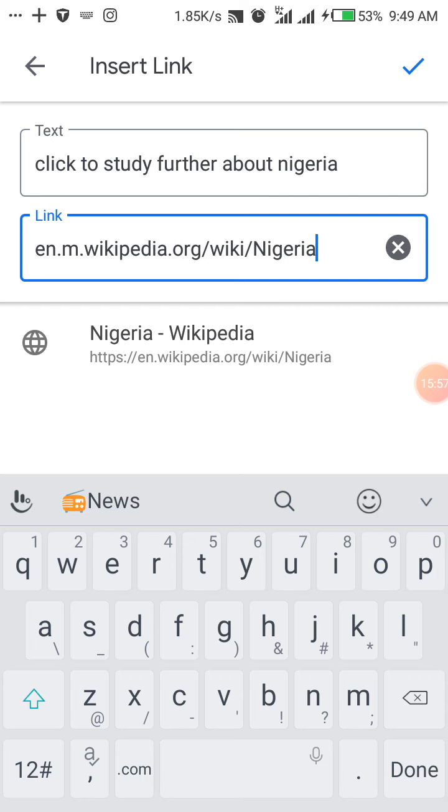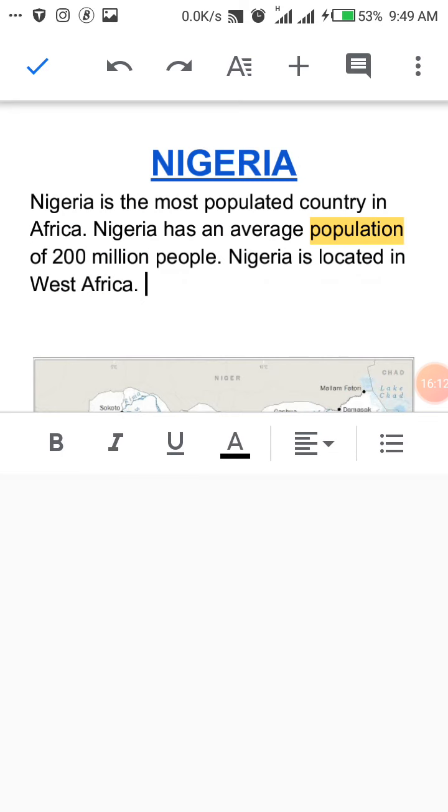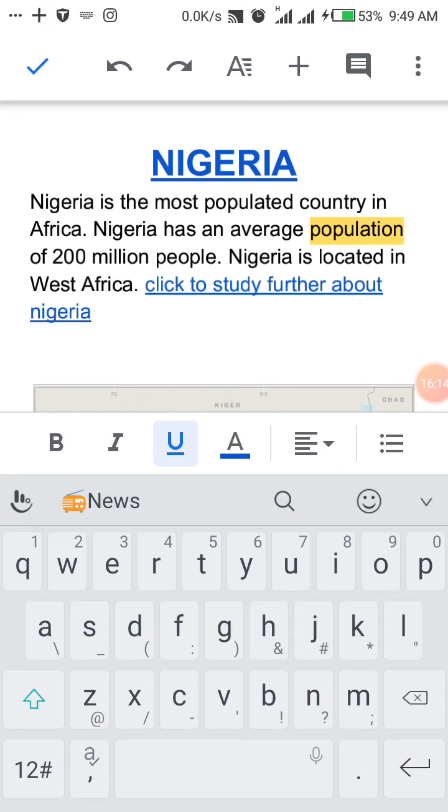Okay, this is the website that I want my students to see whenever they select the link. And you can see Google Docs has, there's a website like this, and it is a correct website. Once I'm done, I'll select the mark at the upper right side of my screen to show that it is there. Can you see the link displayed?